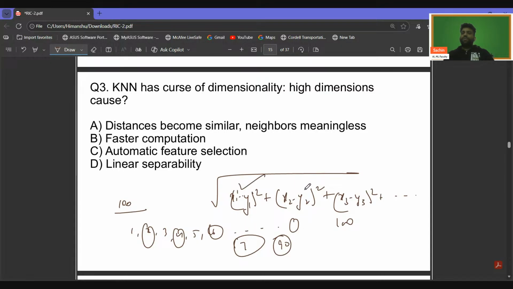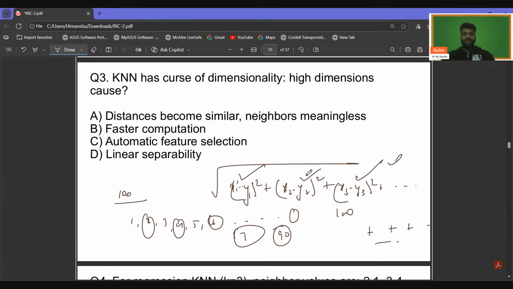all the contributions of these dimensions, overall aggregated, might be the same most of the time. That would happen because we have so many dimensions. There would always be some addition happening, some minute, but it would always be happening, giving me on average a similar distance among every data point. So that means the neighbors in that case would be meaningless and distances become similar. I hope you got what the problem of curse of dimensionality is with respect to KNN. I hope you could understand.